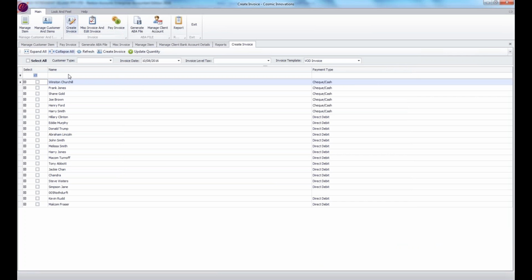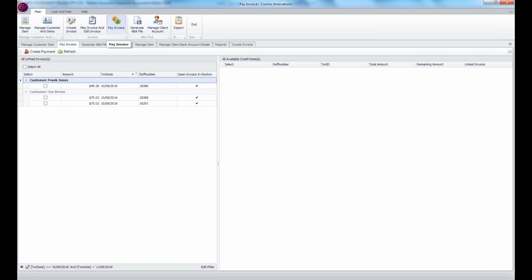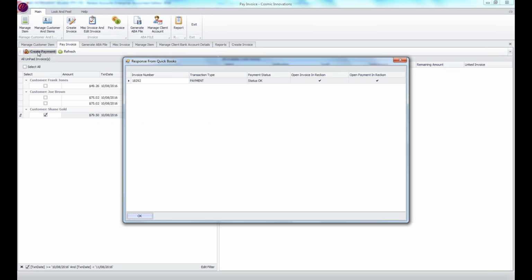And we're going to go to pay invoice. Always refresh the screen again. So remember, we got 10th of August invoice number 18292, $79.50. We will pay this invoice, but this invoice should not be picked up for ABA. We have done the payment.